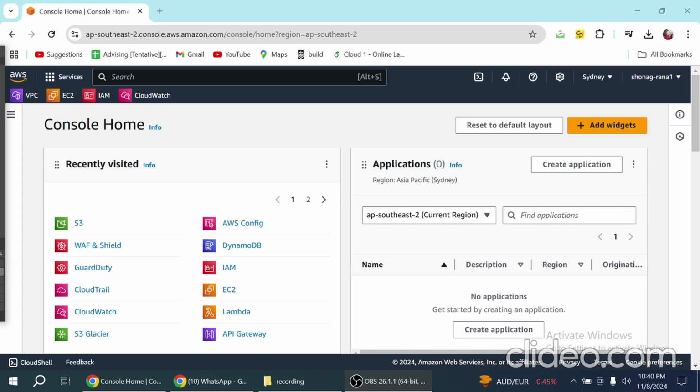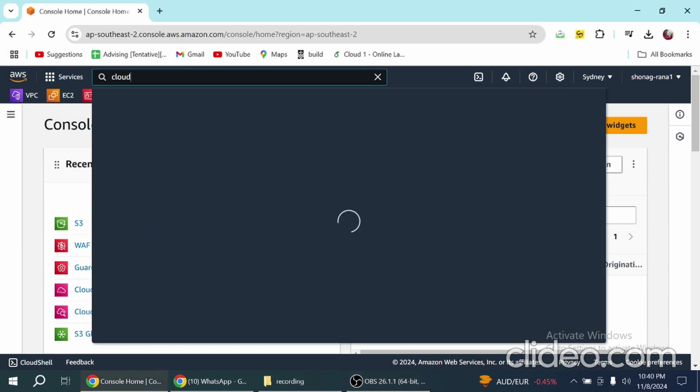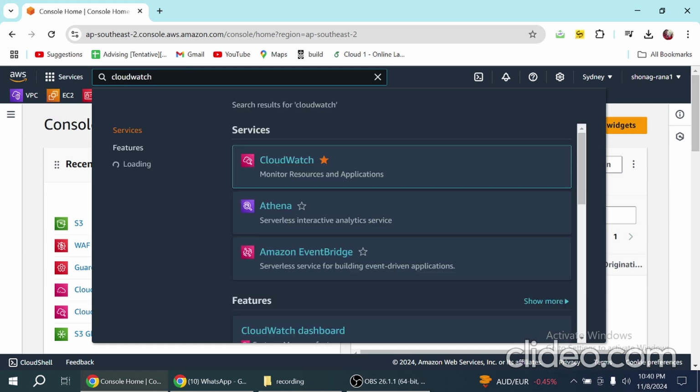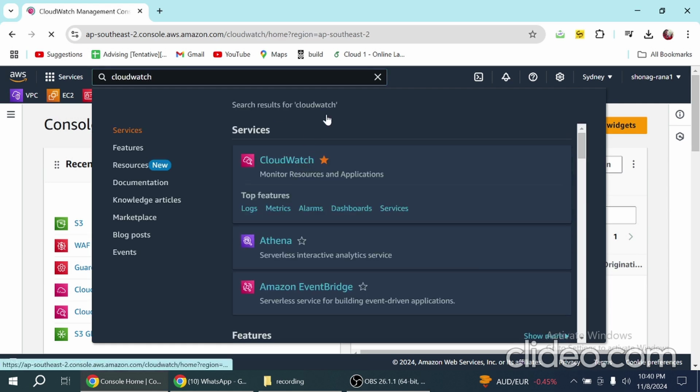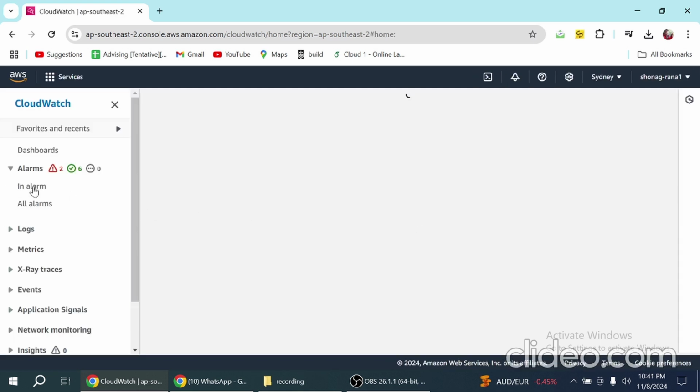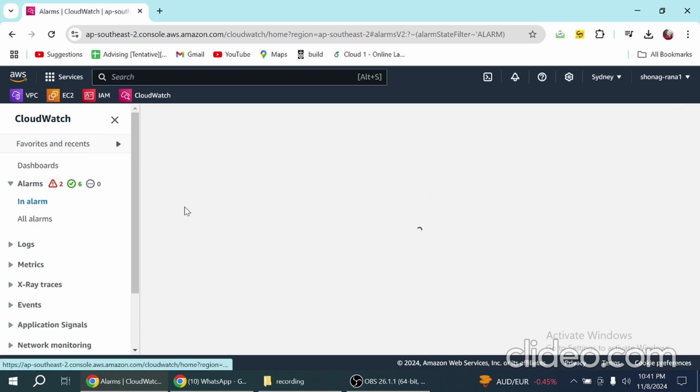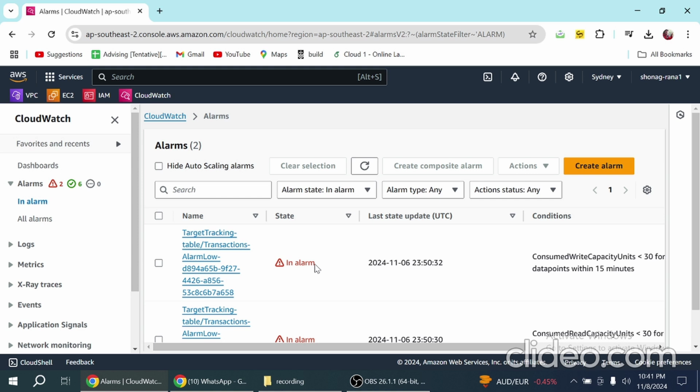CloudWatch Logs will collect and monitor log files to give us a clear picture of our system health. Here we can see CloudWatch. We have already set up two alarms, and for each alarm we have set a timer of less than 30 minutes.